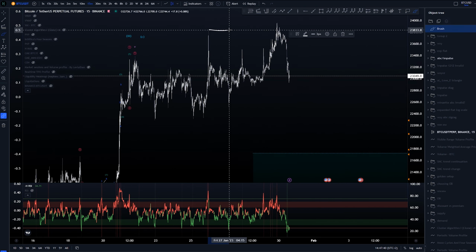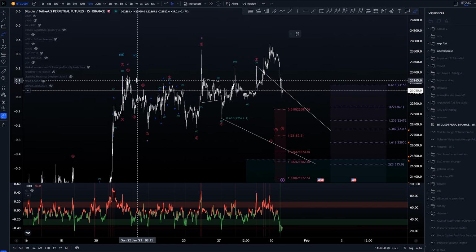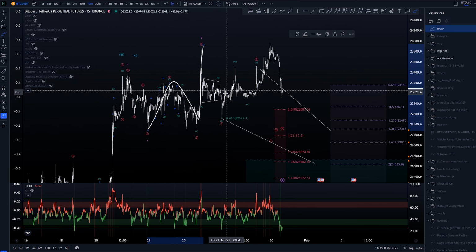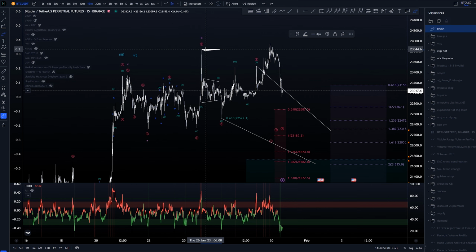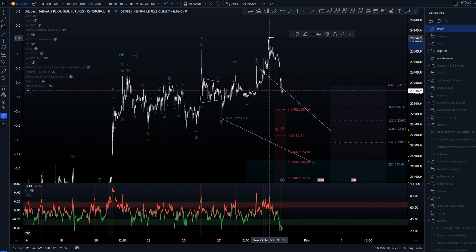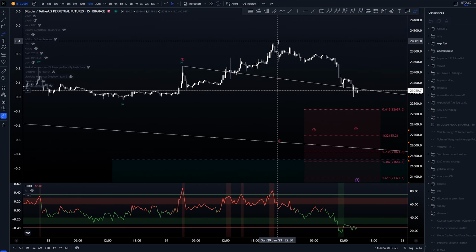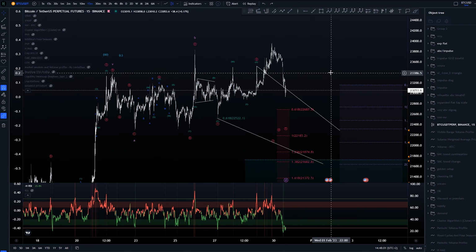As we have taken out these highs here as well, we did not get that expanded flat either that we were talking about, where we had this as an A wave, B wave, and then looking for a C wave coming down. Again, the invalidation was at these highs, and we took those out, not only just with a wick, but also with very well defined structures here. So again, this is definitely out of the question.